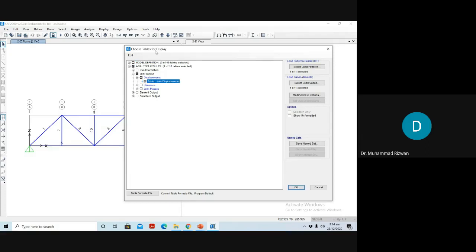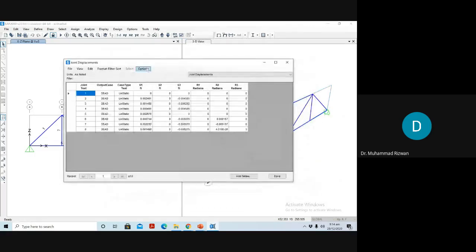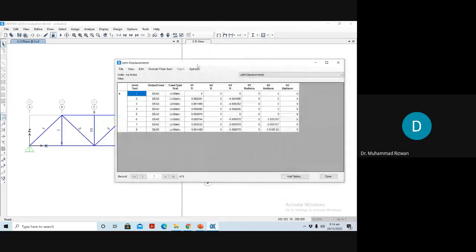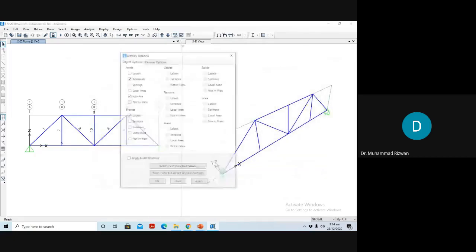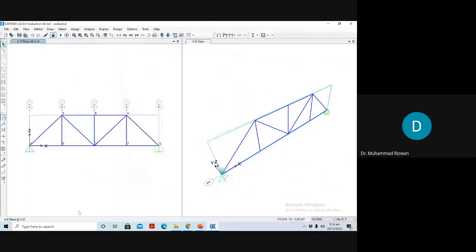Okay. So before that, let me just make it okay. So now you can see it here, and let me also show you the joint labels, not the frame labels, so that you should have the idea. Now you can see the joint labels 1, 2, 3, 4, 5, 7. It depends upon the numbering in which we have created those joints. So, for example, these are the joints.